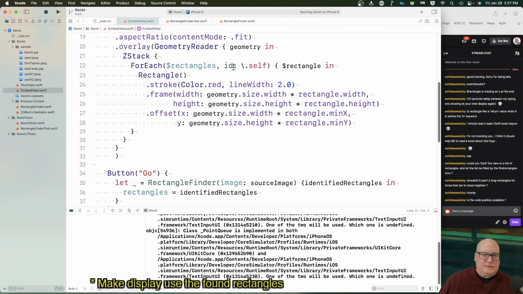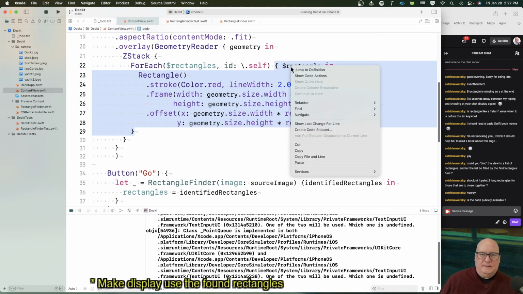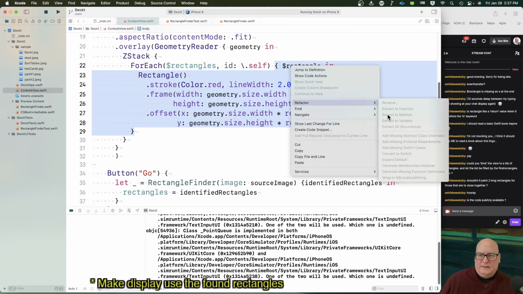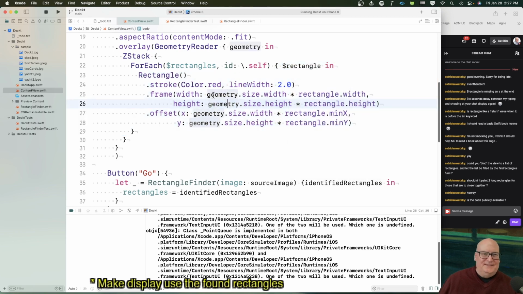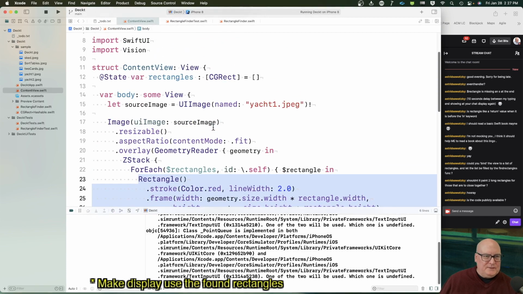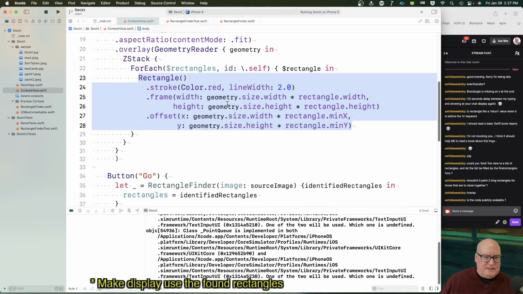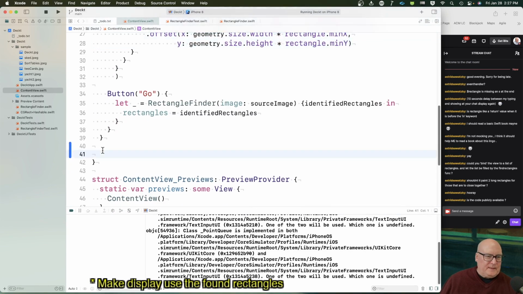Can I extract this? No. All right. So I'm going to manually extract it. I'm just going to pull this part. And I think I do the same kind of thing as here. I guess I'm going to make a function.